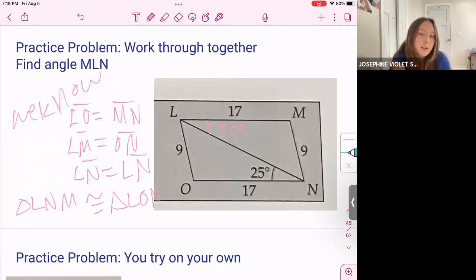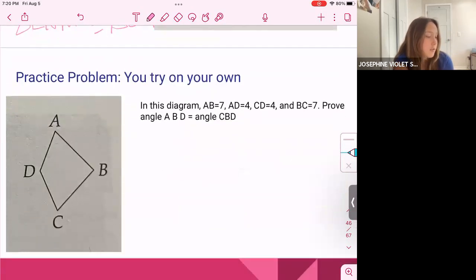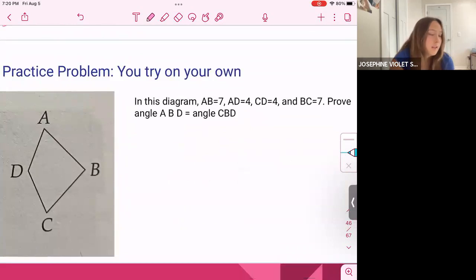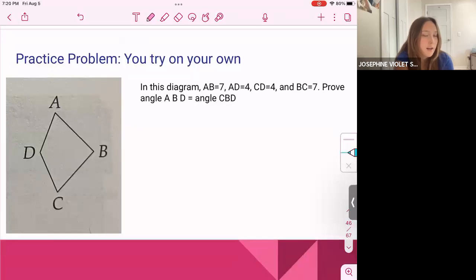Cool. So I hope you guys are all following along. It's kind of a new concept, I imagine, for some of you, but some of you are probably getting it completely. So I want to give you a chance to work through a practice problem on your own. Please ask me questions in the chat if you're confused at all, and advocate for yourself, because if you're confused, literally everyone else in the room is confused. It's just a fact, and they're just too scared to speak up for themselves. So I'm going to give you guys like 5 minutes to try to work through it, and then I'll call on some people to explain. Anna, do you still have a question?